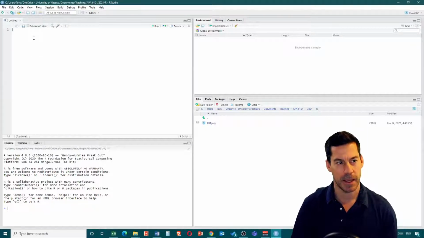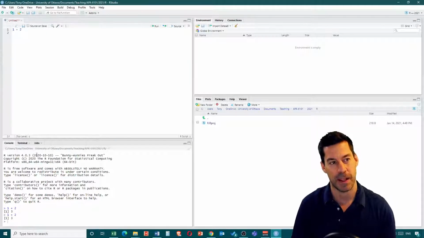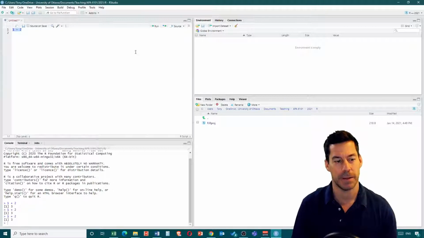I could say 1 plus 2, but you see nothing happens. All it does is give me a new line. What I can then do is highlight that and click on Run. And we see it will run my script in the output panel at the bottom. The other thing I can do is hit Control and Enter at the end of a line, and it will do the same thing. But I find it easier just to highlight what I want and click Run.